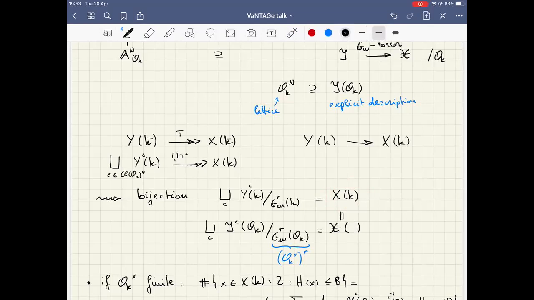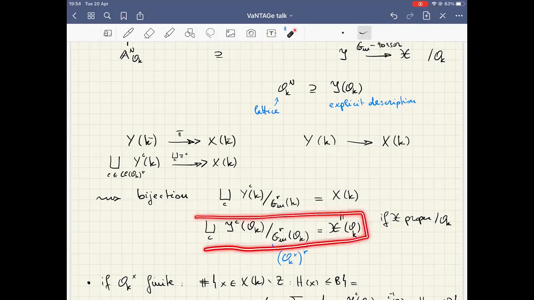And we want to relate the rational points on X with integral points on the torsors. So the first thing to do is to take this integral model to be proper, or projective if you want, over O_K. If the integral model is proper, then we do have an equality between rational points on X and integral points on the model. And then by the same discussions as before, we can write down the integral points on this model as a disjoint union of orbits of points on twists of Y under the action of this group. The group is G_m^r, and the integral points on this group are just r copies of the units of the ring of integers of the number field K.